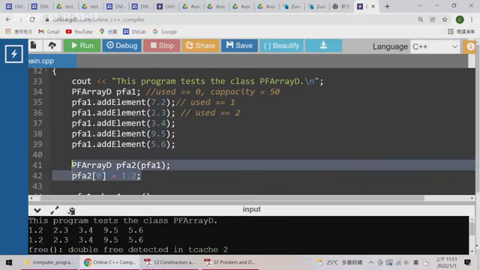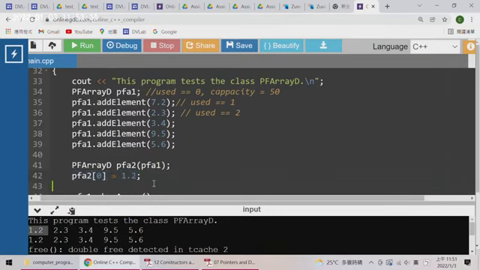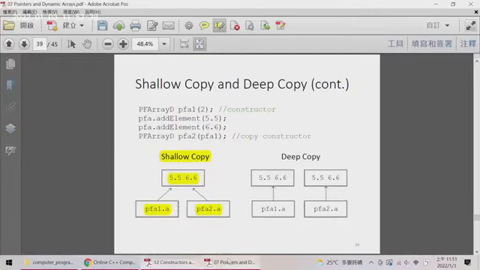I modify the first element of PFA2, and we see that the first element of PFA1 is also changed. So this means any change to the PFA2 will affect PFA1 because PFA1 data A and the PFA2 data A point to the same memory space.